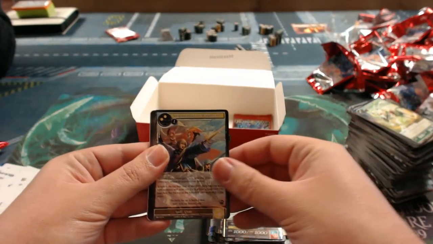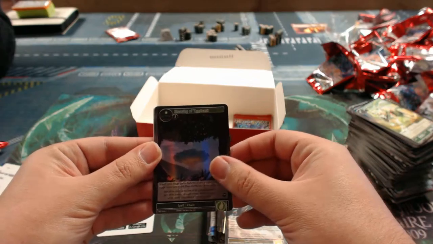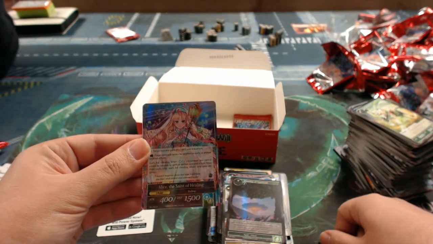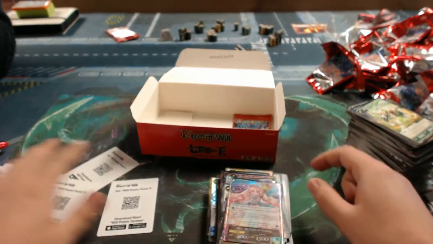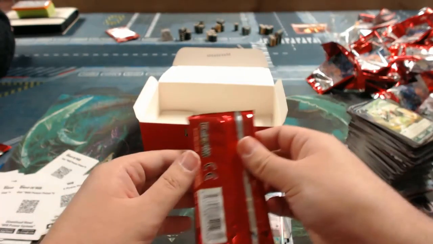Invigoration of the Winged Lord. Foil Blessing of Yggdrasil. Hey, look, we have our other Alice. Alice, the Saint of Healing. Rulers, one box. There were only three rulers. I don't know what you're talking about. We didn't open a blazer. There was no blazer in this box. Oh, we did not open that. You're right. We did not open a stamped blazer in this box.